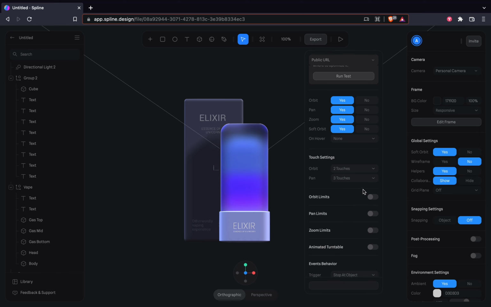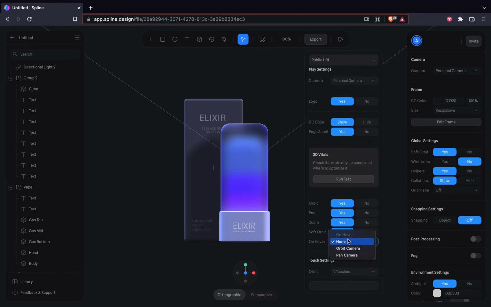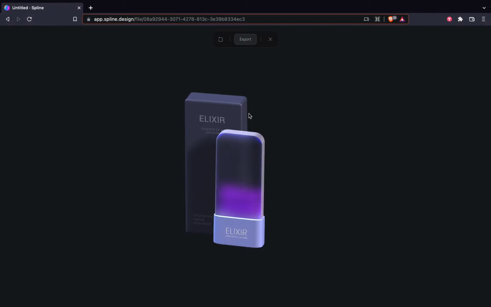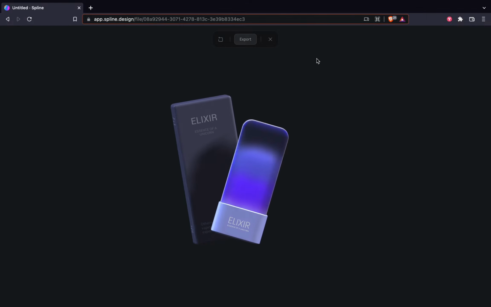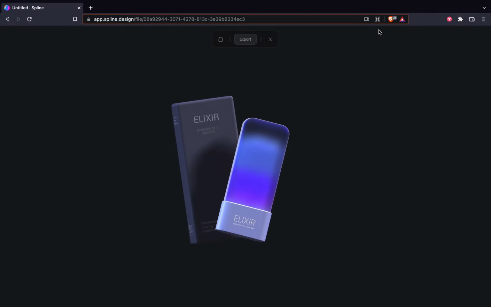Alright, we are done with the branding, and now we are going to set the rules of orbit. What happens when we interact with the scene? You are free to choose anything you like here. I'm going to go with no interactions and just keep it in orbit, so it'll probably do that with the mouse. That might be a bit too heavy, so let's reduce it a bit.